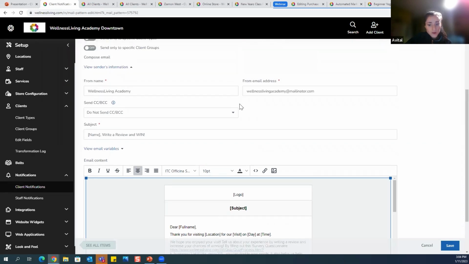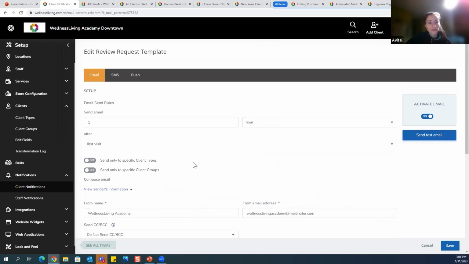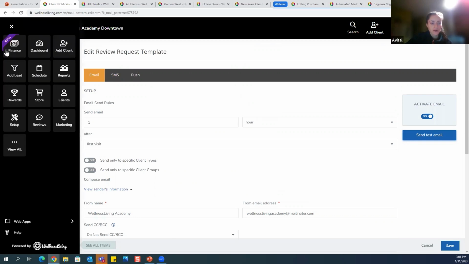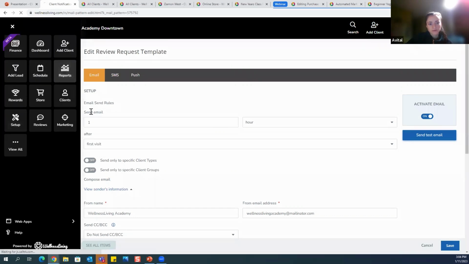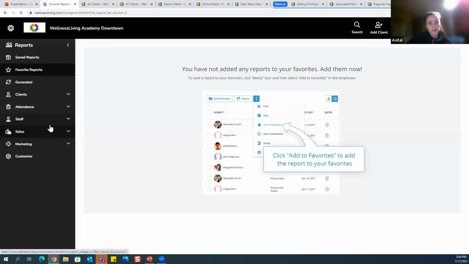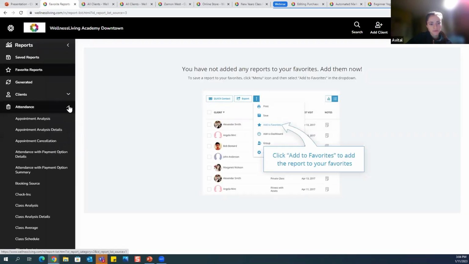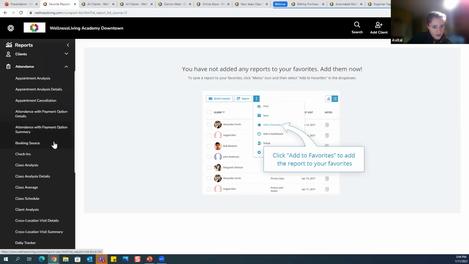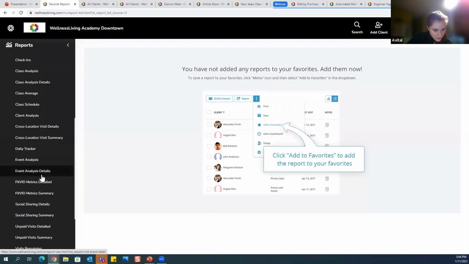You can also, if you want, this is an alternative solution. You can go into reports. We have a first visit report. And there you can see anyone who took their first visit in the specified time frame. So Katie, just head on over to the app drawer and click on reports. And then from there, open, let me see if I can remember, attendance. And first visit, let's see if it's here.